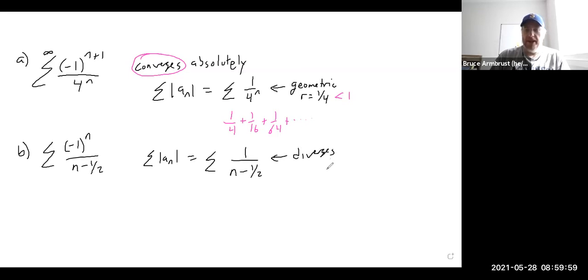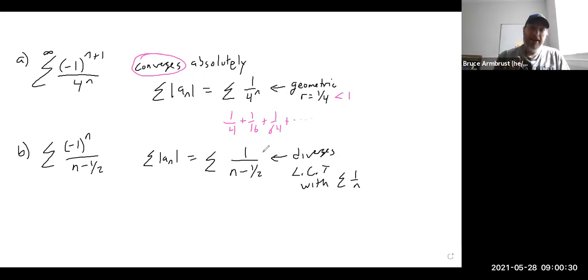Technically what you would probably do is the limit comparison test with 1 over n. We know the harmonic series diverges, and if you take the limit of the ratio of these two terms, you get 1, which is a finite positive number. You could use the direct comparison test, Alexi.